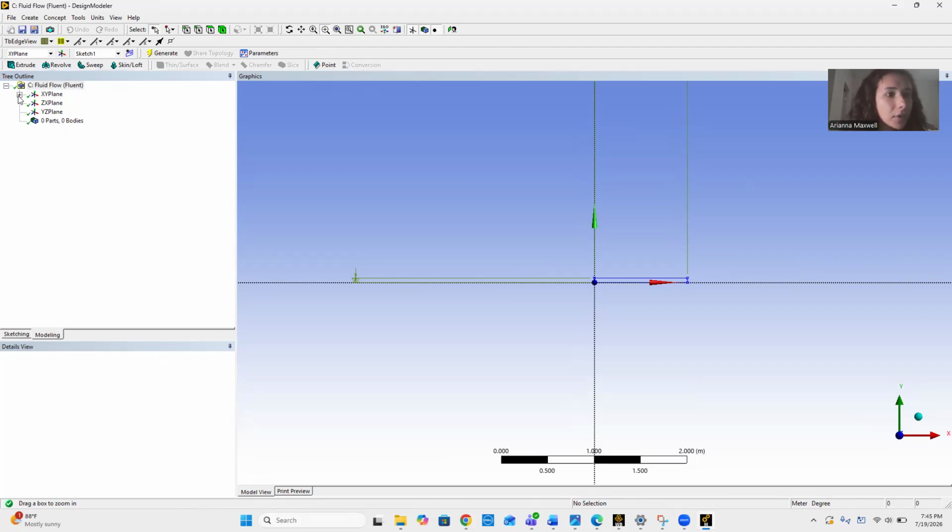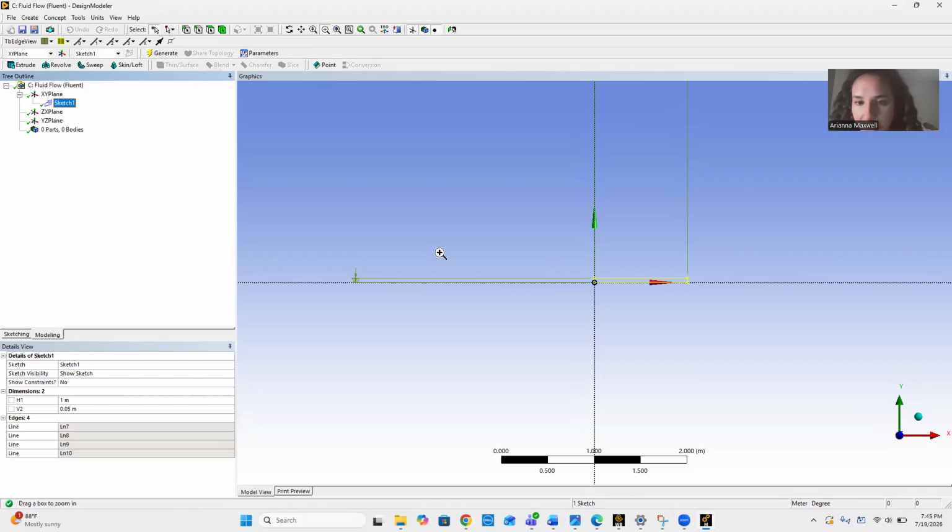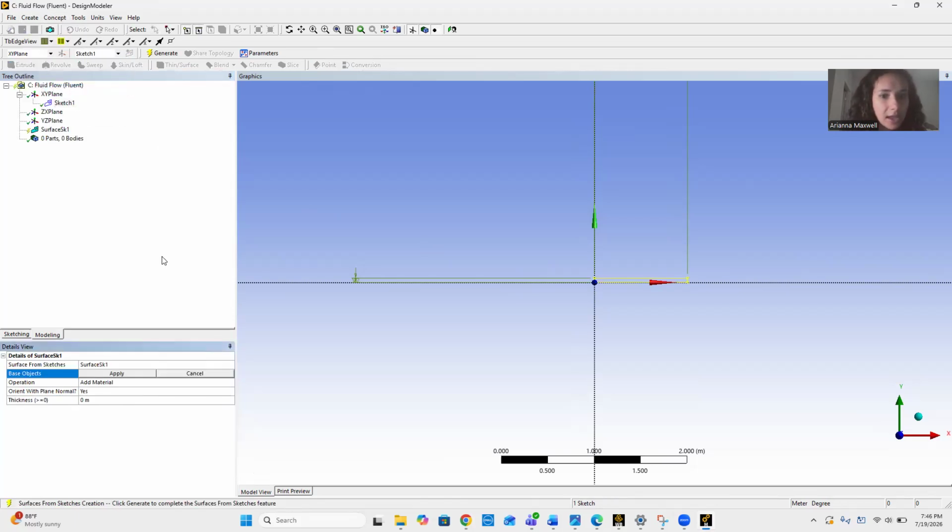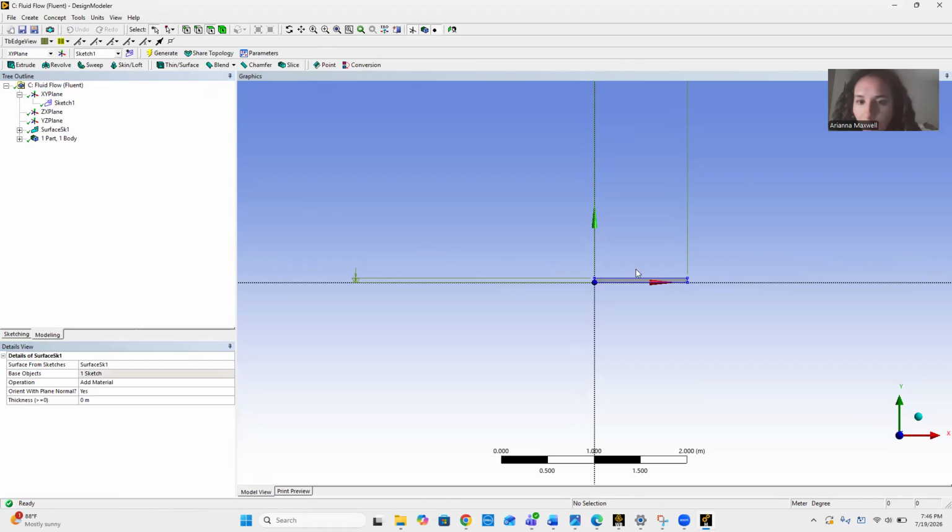So I'm going to click over here on the sketch. You can see it's selected, it's yellow, and it'll be Concept, Surfaces from Sketches. And I want to apply the selected sketch, apply, perfect. So now we have our surface here, and we can generate our shape. Now that it's shaded in gray, that means we're ready to move on to the next step. I'm just going to click save over here, and while that saves, I can close out and go to the next step.